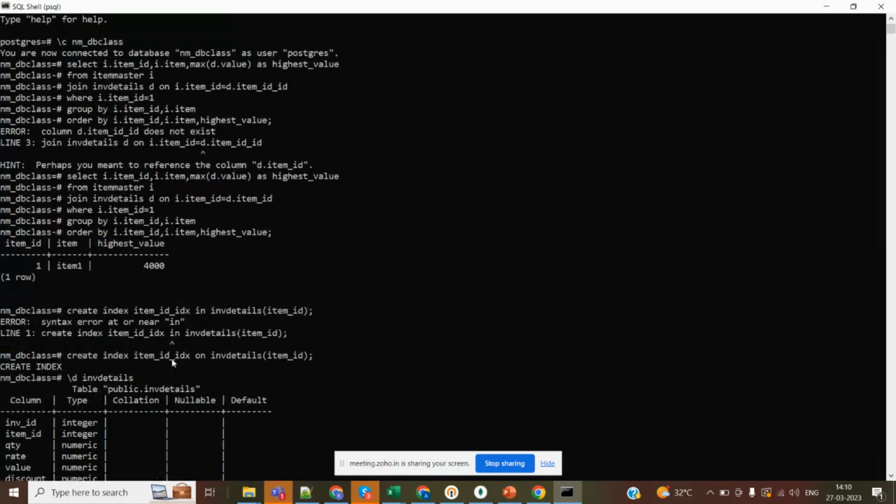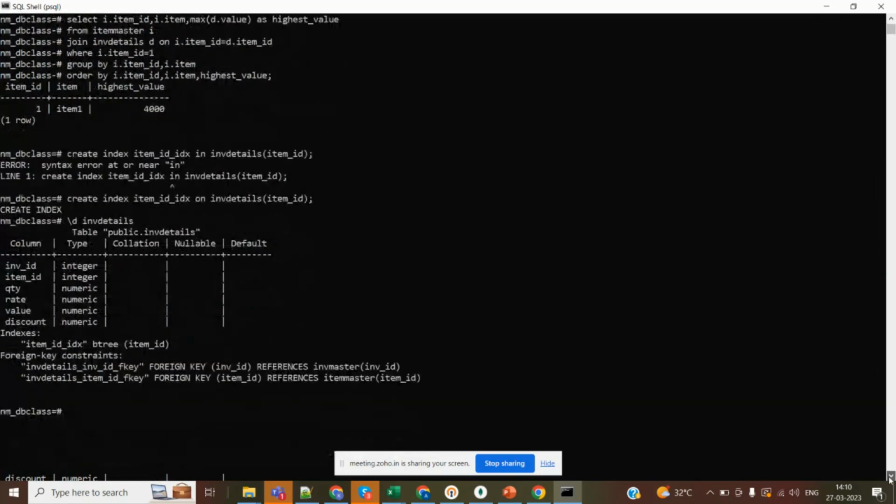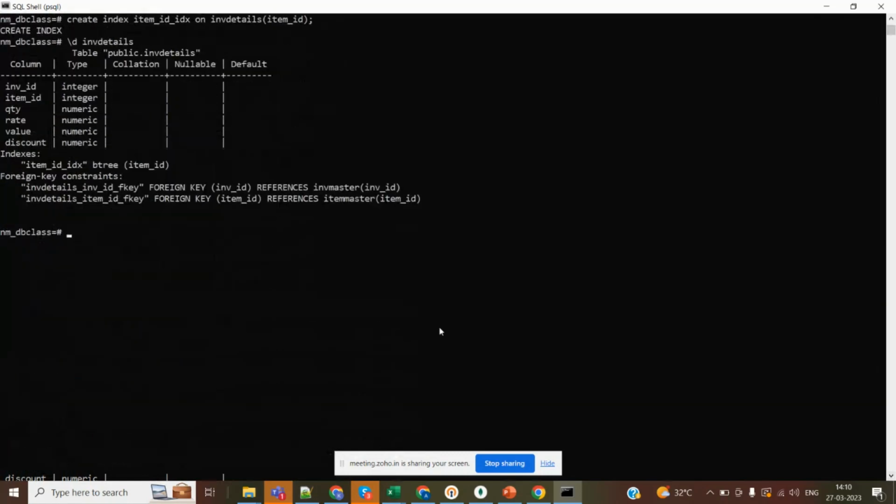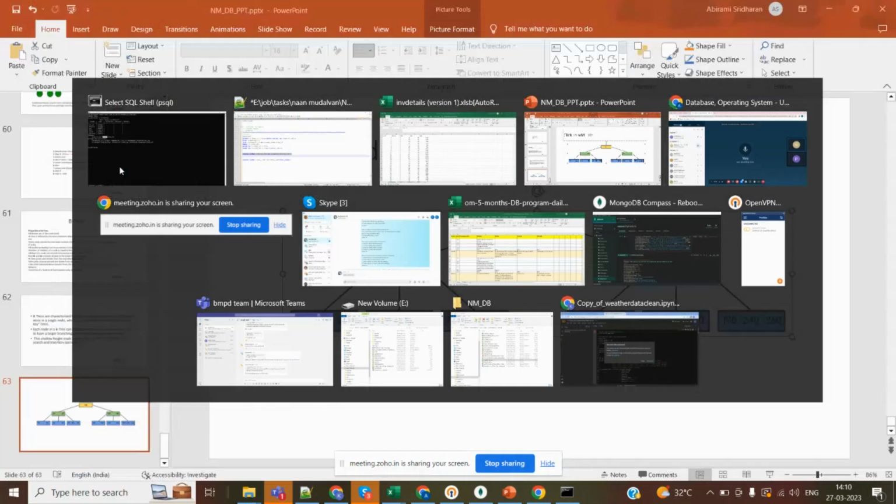Let me increase the font size and show you. Here is the index name and a B tree. You can see that by default it has created the index as a B tree. We have seen this algorithm, right?